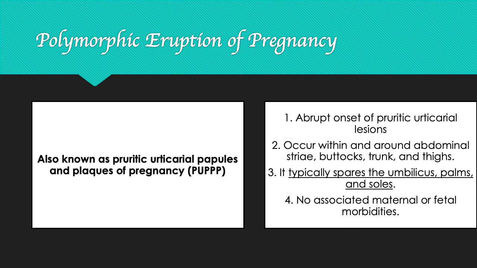The things that I have highlighted here are important to remember as we go forward, because then we can contrast it to some of the other conditions in pregnancy. Here is a photo of PUP. Right at the bottom, you can see these plaques that are coalescing together. This is a really good example of how they're present around the striae that have already been there, and of how there's really no involvement of the umbilicus. Like I mentioned, that'll be important as we move forward and we compare and contrast.